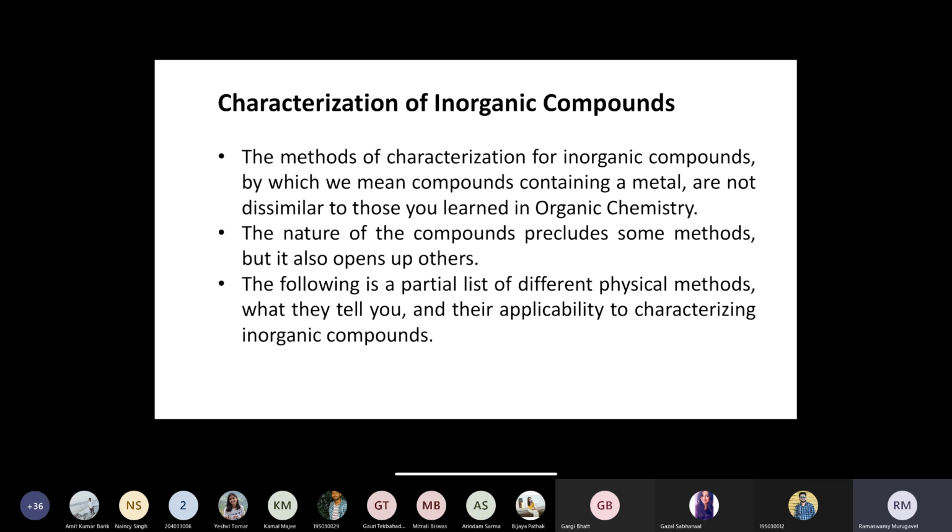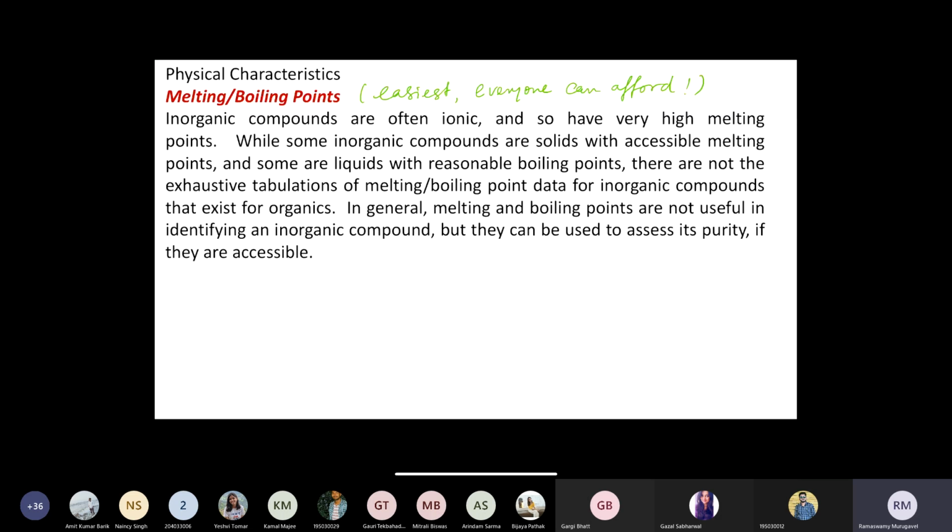I always tell them that when you make a compound, go and look for the melting point. When you make a solid, look for a melting point; when you make a liquid, look for a boiling point. All of you have been taught about the colligative properties of solids and liquids very early in your education, maybe in the plus one, plus two, or even the first year of your undergraduate program. Normally, pure compounds melt and boil at a sharp temperature, whereas impure substances melt over a temperature range.